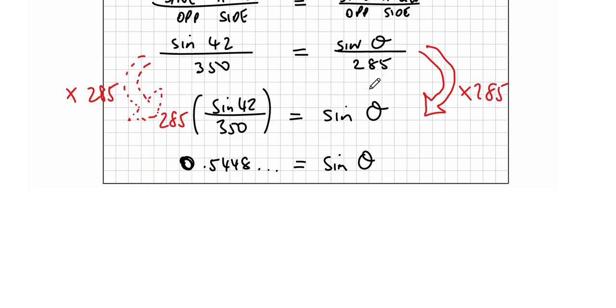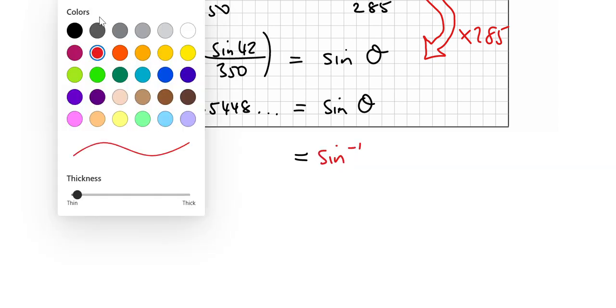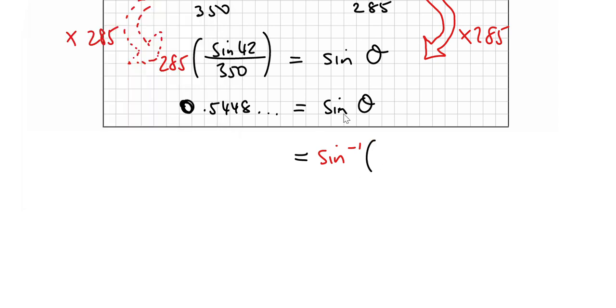And every operation in maths is an inverse operation. The opposite of addition is subtraction. The opposite of squared is square root. The opposite of sine is sine inverse, or the inverse sine, or sine to the power of -1 if you want to just learn off the English of it. But it's the inverse of sine, and that's what's going to get rid of that, leaving me with theta. But if I take the sine inverse of one side, I must take the sine inverse of the other side as well.